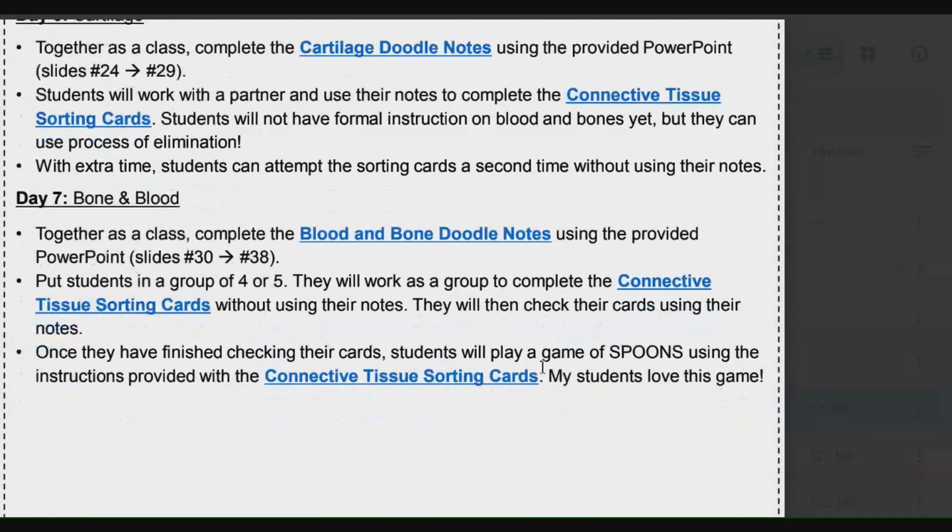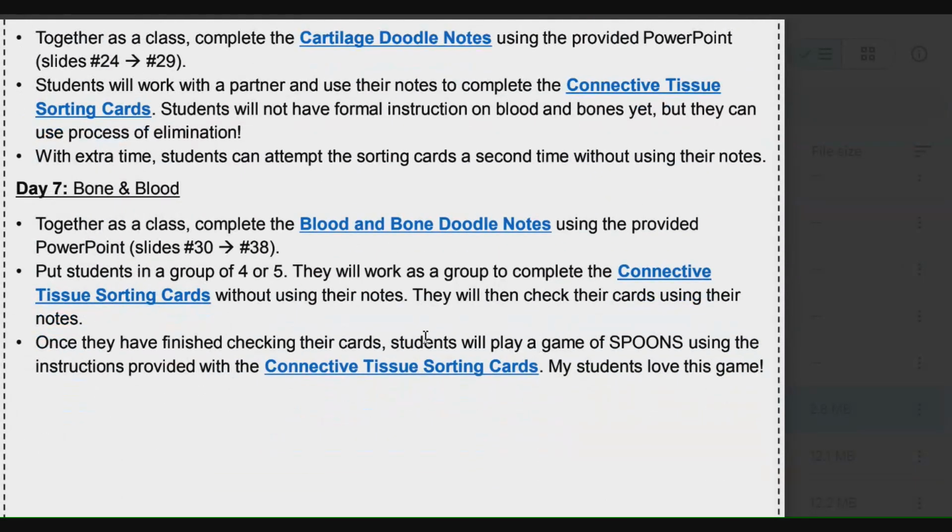If we zoom in on an example day, let's look at day 7, you'll see it includes a small section of notes and at least one hands-on activity. I originally started teaching A&P with a lecture-heavy format. I mean, we lectured for the entire 45-minute class period, and that just wasn't sustainable for me or for my students. When my school switched to a block schedule during the pandemic, I began doing short chunks of notes and interspersing them with activities, and then that stuck. And this is how I have designed the anatomy curriculum.